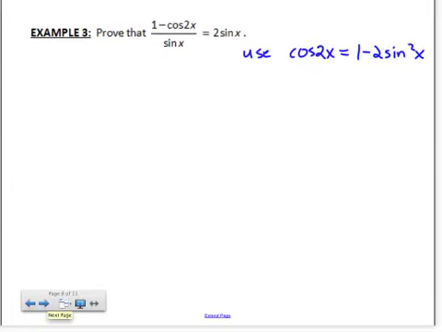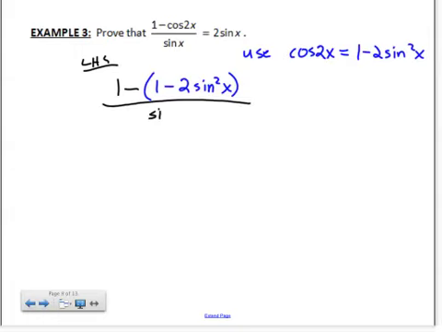So we're going to go ahead and use that identity, and work the left-hand side. Okay, here we go. 1 minus, and then put parentheses around it, very important. 1 minus 2 sine squared x over sine x. And the equal sign. You don't have to write the right-hand side all the way down, but you need to have the equal sign so that you're keeping it clear, not only with us, but with yourself, which side you're working. And don't write it from left to right. Work your work down, vertically. Vertical, please. And by the way, you spell vertical C-A-L, not C-L-E.